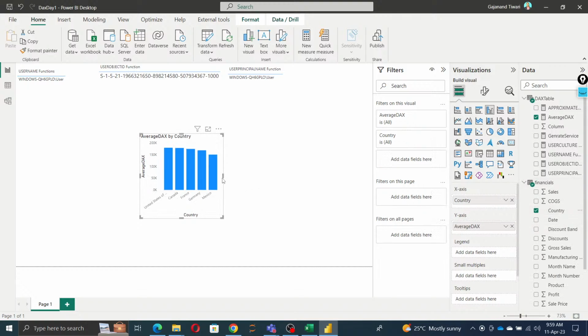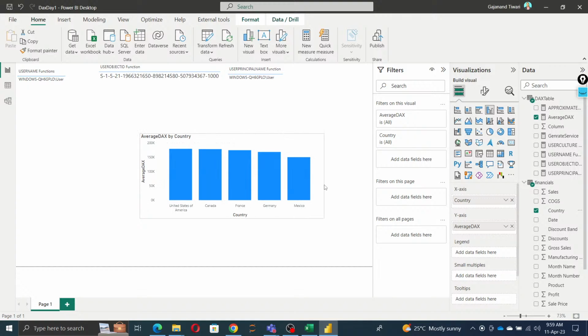This way it creates the category. I know you cannot see the difference with small data, but when we have a large data set and it creates a huge difference, then you realize the difference between these functions. So remember, whenever you want to use a category total, make sure to use AVERAGEX. Do not go for AVERAGE.